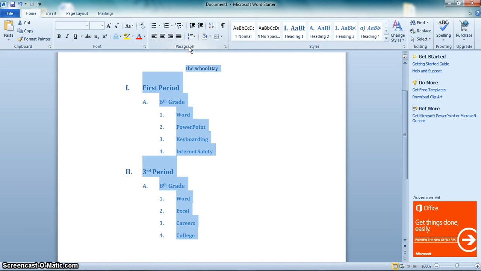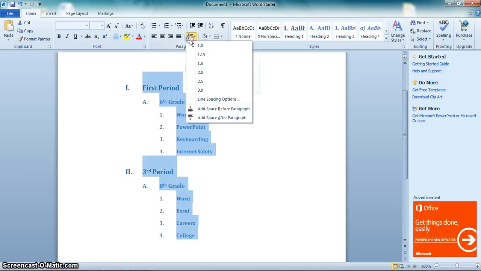And here on the bottom row, you're going to see this line spacing icon. Okay, so you'll see the icon looks like some lines, and there's an arrow pointing up and an arrow pointing down, and when you hover over it, it says Line and Paragraph Spacing. When we click on this, it opens up the menu, and we can see that we have some different options in here, and it shows that we've got 1.0, 1.15, 1.5, some different spacing here.